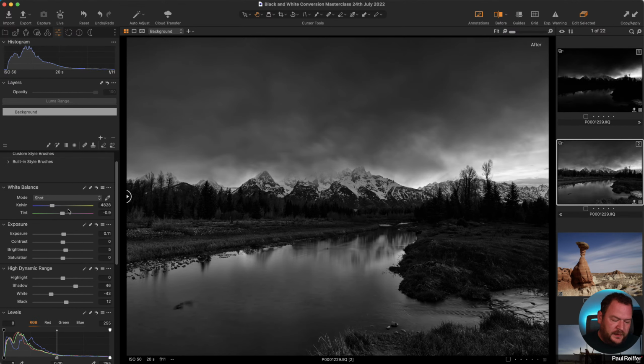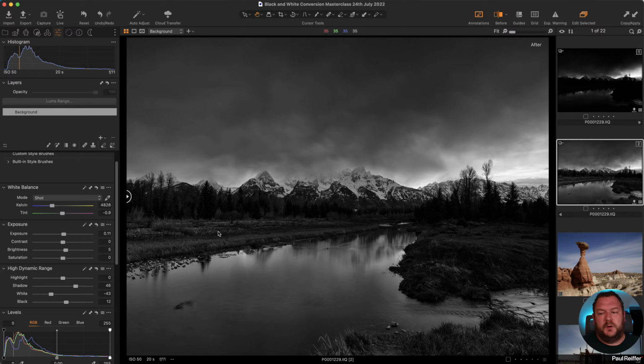Now, let's have a look at using an external editor. So some fun. There's a tool that we're going to run through in a second called Silver Efex. It comes from DxO Labs. Google used to own it, and it was originally from Nik Software. This is a fantastic tool. Lots of people use it, but it's been disowned by many companies over the years. It seems to have found a home with DxO for now. It's part of the Color Efex suite, I think. The version we're using at the moment is the suite version, I think 5, and it's Silver Efex Pro 3.